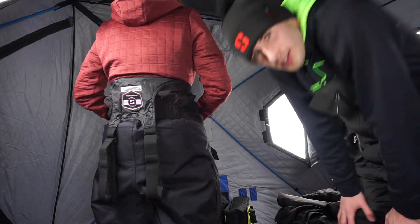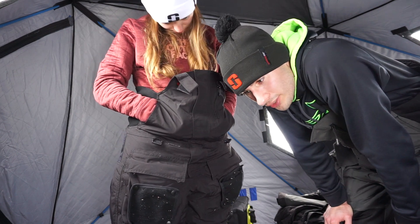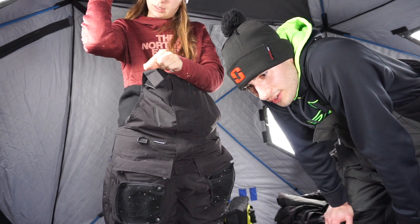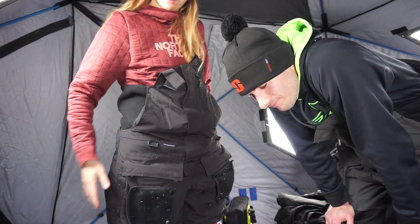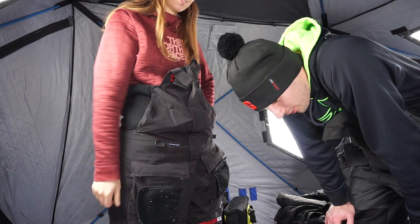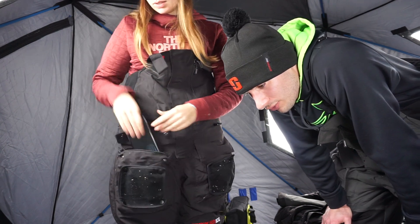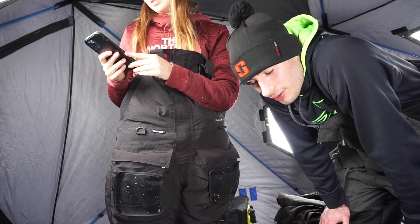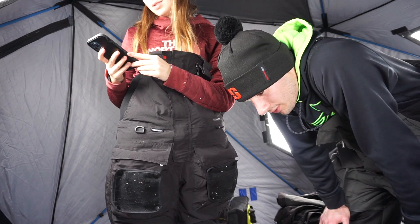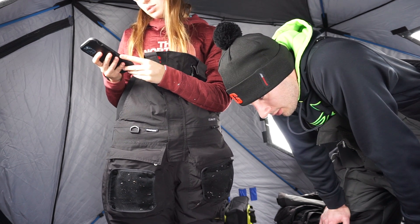I'm stretching my legs currently because my whole body hurts from sitting on a bucket. One thing we also didn't mention — we forgot our lawn chairs that we normally use. And our boots. They're at my grandma's house, which is pretty much halfway across the state from Mount Pleasant. Melissa's rocking the Uggs and I've got my hiking boots on, but they're hanging in there. The chair thing is starting to hit because we've been fishing for like four or five hours now and the butt is starting to hurt. Have a lot of respect for you folks that sit on a five-gallon bucket for six hours — I don't know how you do that.